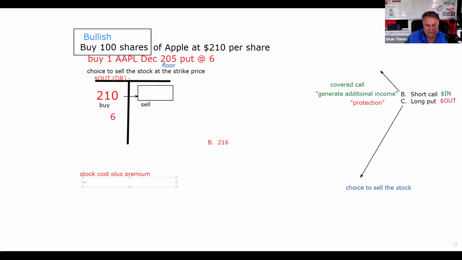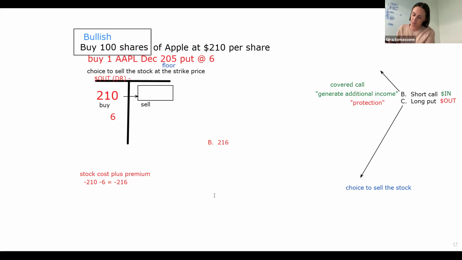You're out 210 for the Apple. You're out 6 points for the protection. So you're out a total of 216. There's your pluses and minuses. And it's the same action. So you're in your same action story. Same action, buy, buy: we're adding 216 to get it.